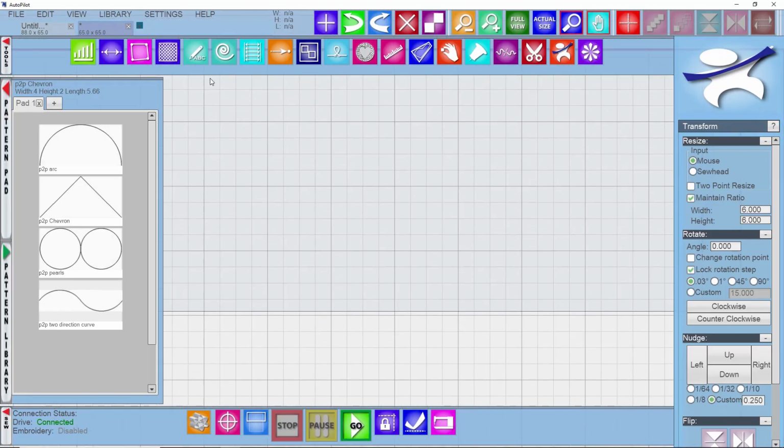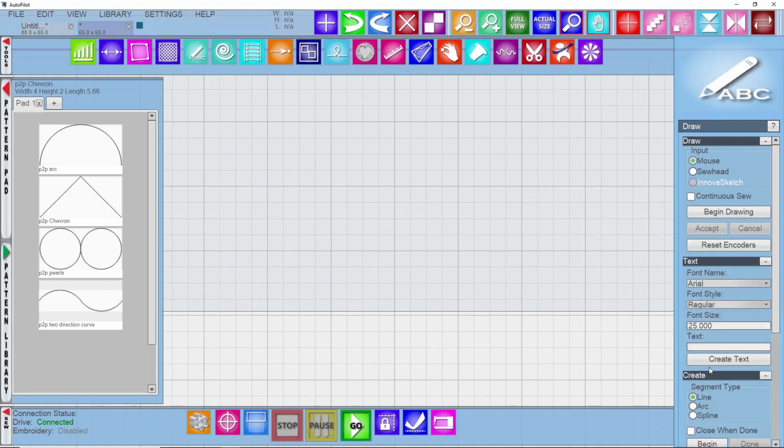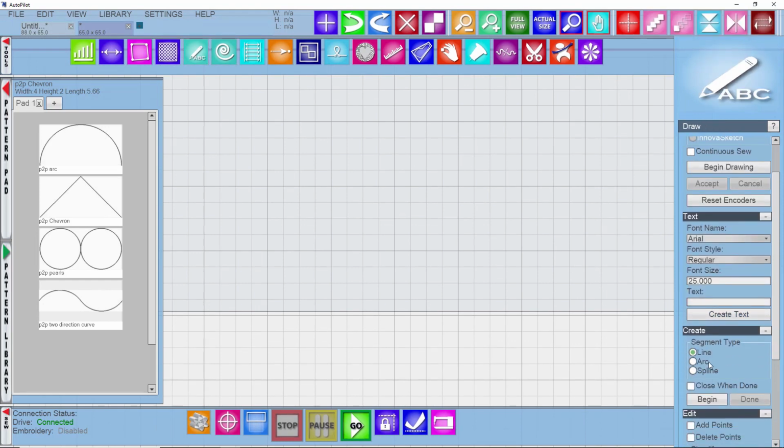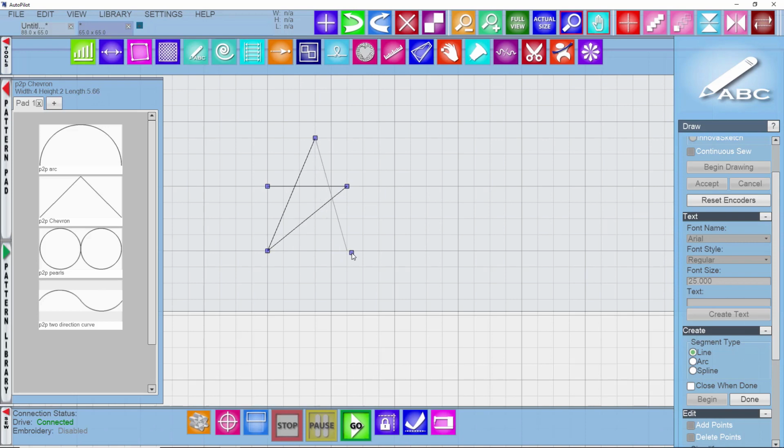Let's draw one more pattern. So go to my draw menu. I've got my grid snap on, and I'm going to do the cross arms on a star. So I'll do those two, come down here to the opposite corner, my peak, go back there. I'll go back to the beginning, but then I'm going to cross straight over so the start and end are on the same horizontal line.